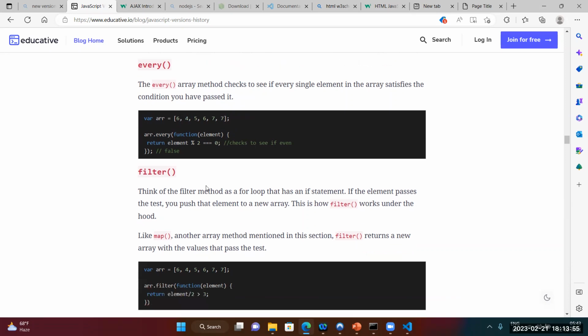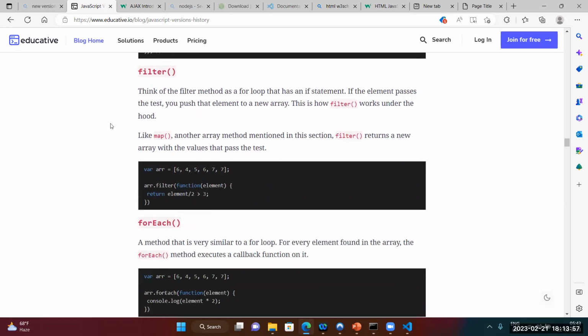The same way, if you want to filter out something, we can use the filter method. The filter method is a for loop that has an if statement. If the element passes the test, you push that element to a new array.